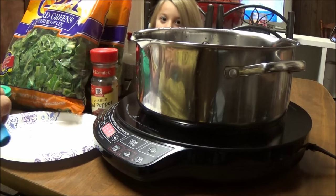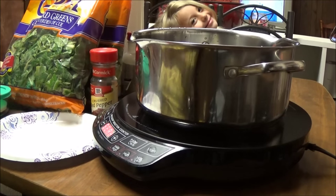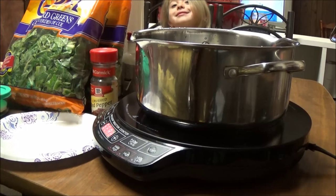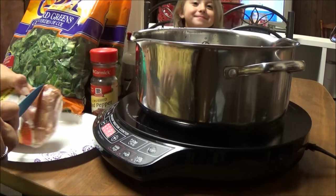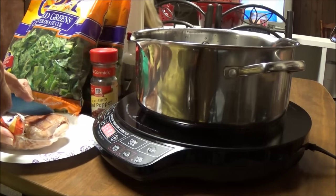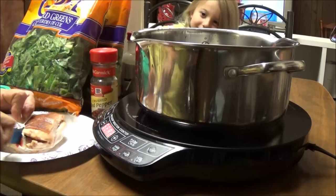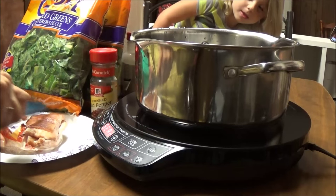I guess it'll be kind of like fat meat, which is kind of what I wanted, but I couldn't find any like my grandma used to use when I went to the store. So I'm just going to do this and hope that it turns out okay. I'm just going to try to cut these. God, this is some hard stuff right here.